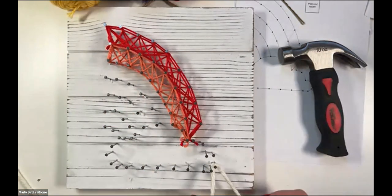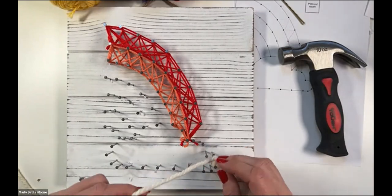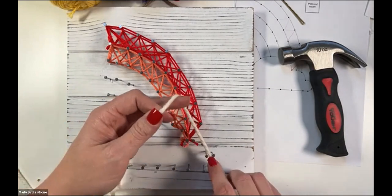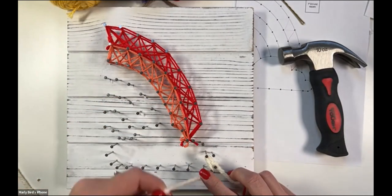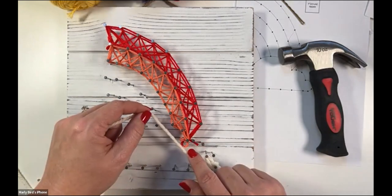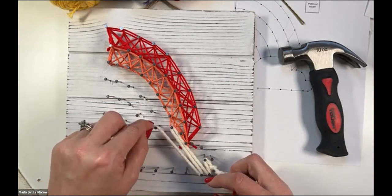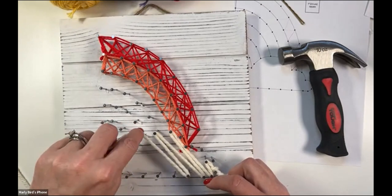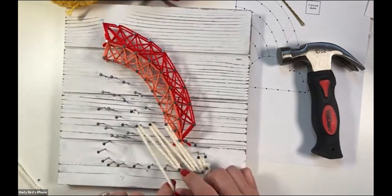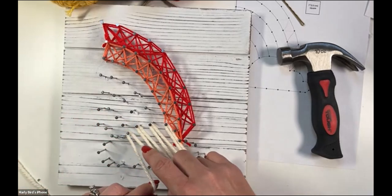All right, we're just going to do it for funsies. Did you like that? Funsies. And then I can just take it off and finish it, because I want this. Let's just see how this would look. And then it has it skip all of this and come up here to this one. I have no idea. Oh, look how full that looks. I think I like how full that looks.